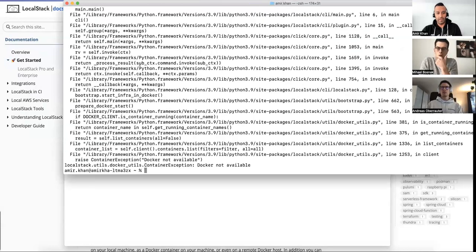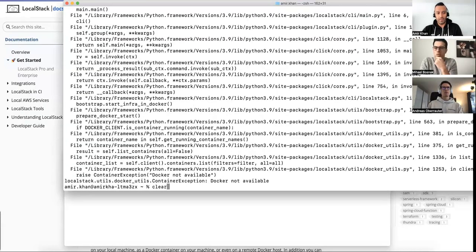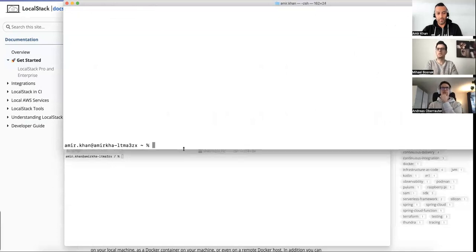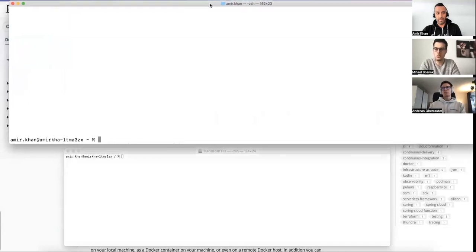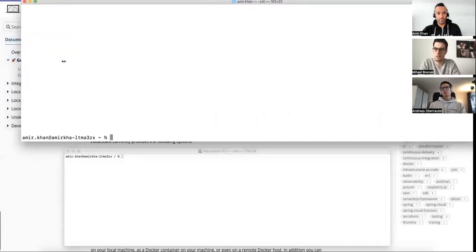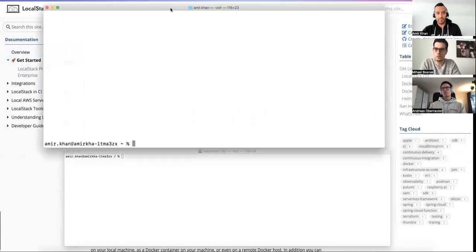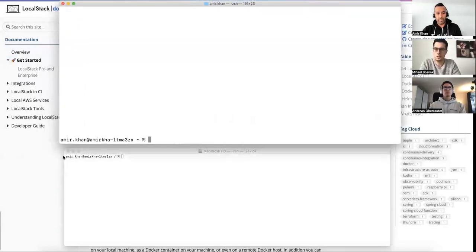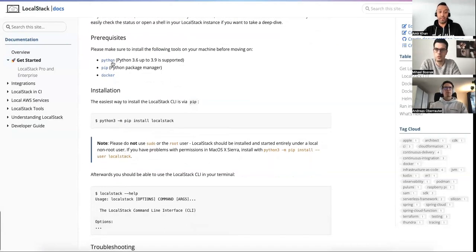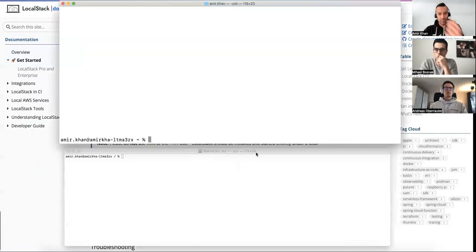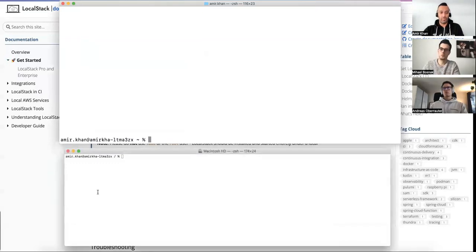Better? Better. Yeah. One question regarding the installation, because I see that you will now just start LocalStack, but what are the options to install? Can you use something like Brew on your Mac machine? I guess it's in the documentation. Yes, it is in the documentation. You need to have Python and the pip package, and then you install the CLI with pip. This works really smoothly if you have everything set up, so it shouldn't be a big issue.